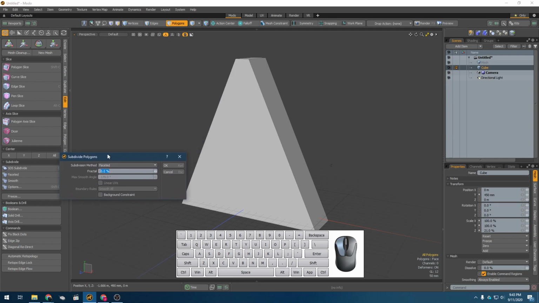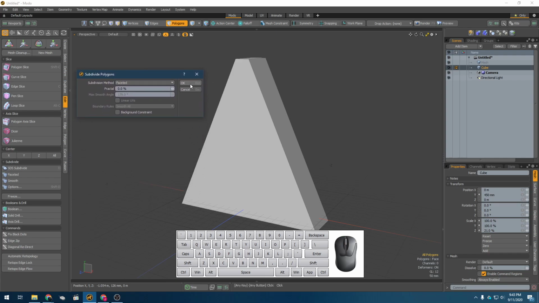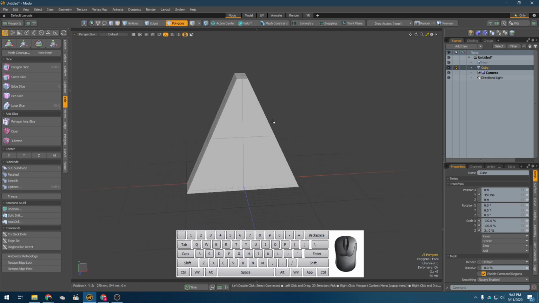And here, you see the subdivide method is going to be faceted by default. You can change it to smooth or SDS subdivide or Catmull-Clark. We'll talk about some of these later on in the semester, but for now we're going to leave this as faceted and hit OK. And you'll see what it essentially did was it divided all of our polygons.